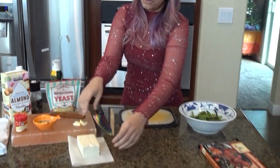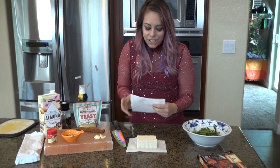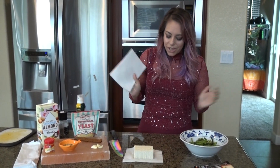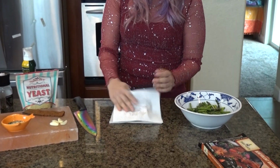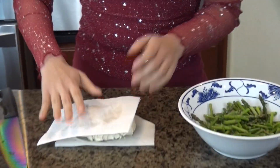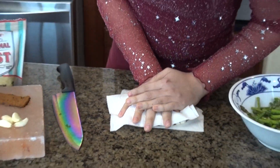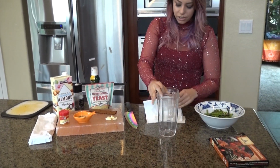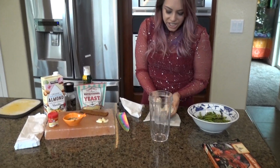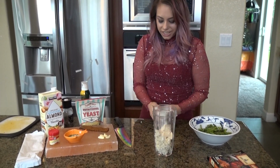go ahead and press the tofu. You're going to need half a block of tofu for the 9 tarts that we're going to make. I don't know if I learned the proper way of pressing tofu, but the way I press it is just with paper towels until there's moisture on each end of the paper towel, but it kind of turns to mush. So I really don't feel like it's the right way, but it's the way I have adapted to doing it. I'll just put that aside. Actually, I could toss that right into a blender, a little blender cup. You don't need to squeeze it out too much. The moisture will actually add to the sauce.